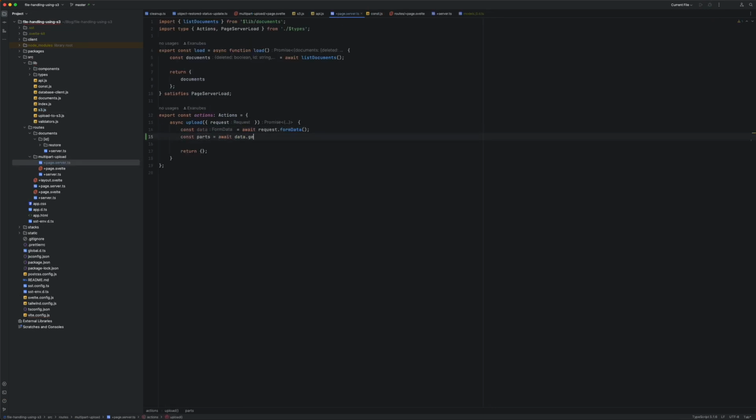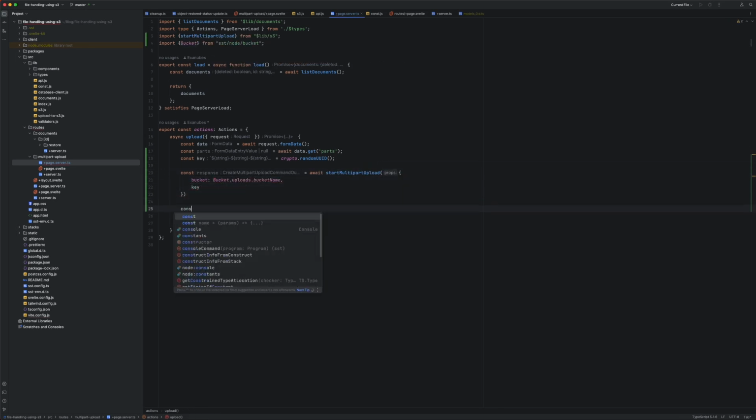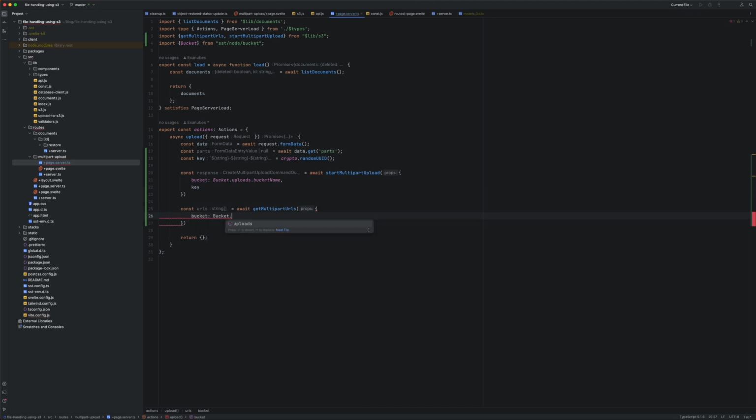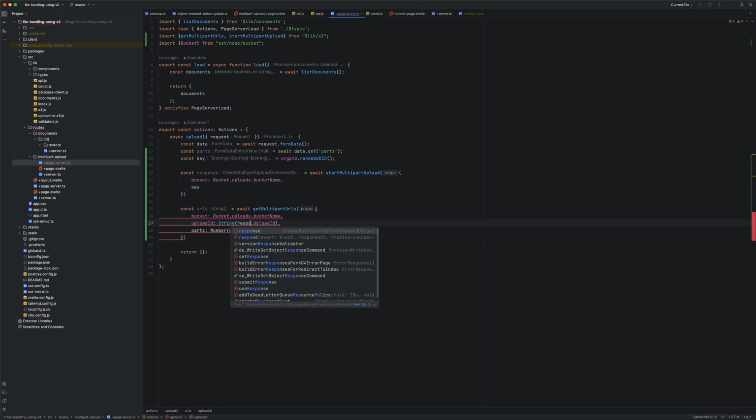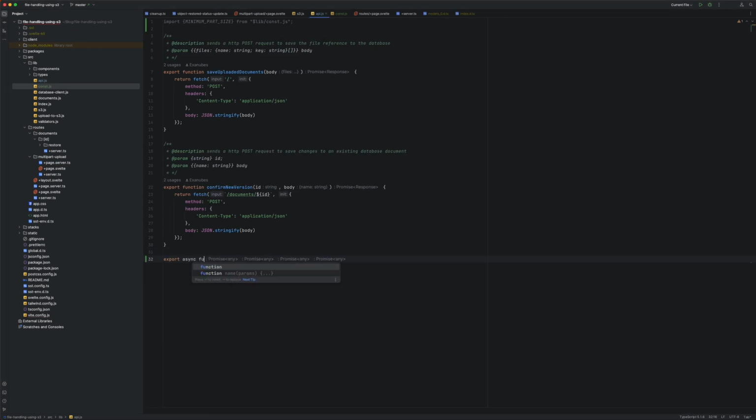Now we can go to the upload action to initiate the multipart upload flow and use the upload ID from the response to generate the signed URLs. We're gonna need it in the UI later, so I'm gonna return it along with the signed URLs and object key. Now I wanna create the functions that will handle the upload logic on the UI side of things.